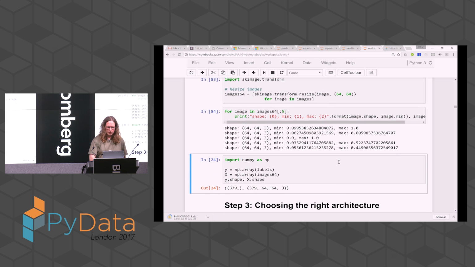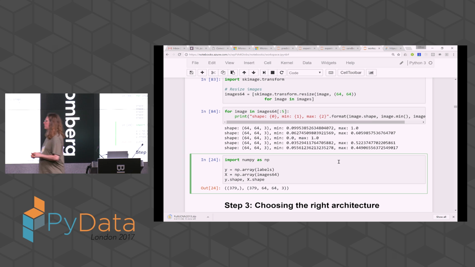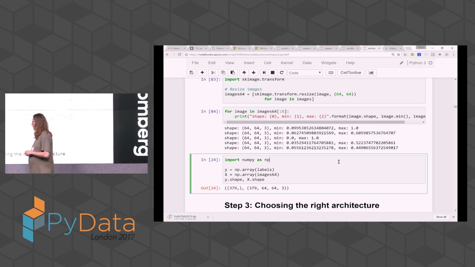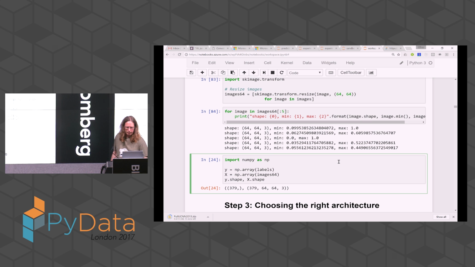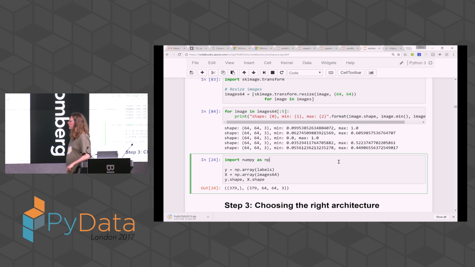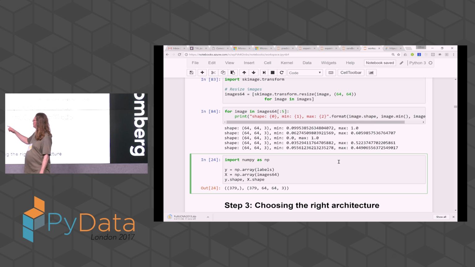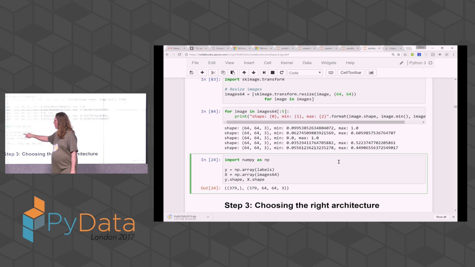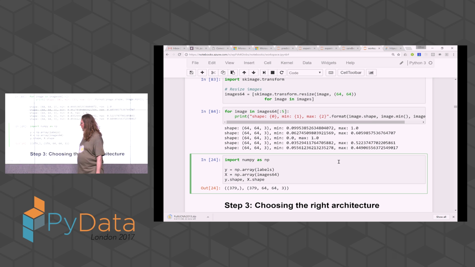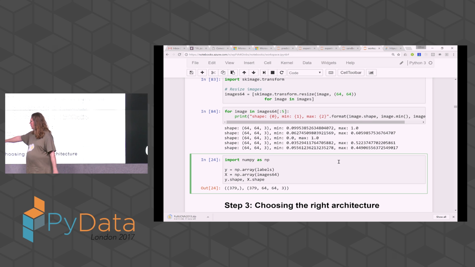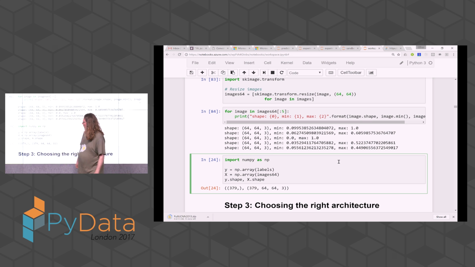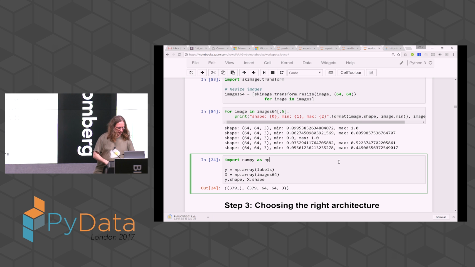So now what we're using is NumPy, and you probably know it. It's the basic library that provides us with data structures, and those data structures are shared all over the area of machine learning. What we're doing is we transform the labels, which are 1, 2, 3, 4, 5, and the images into NumPy arrays. It's common to name the labels with a lowercase y, and the training material with an uppercase X. And the shape, I think that's pretty obvious.